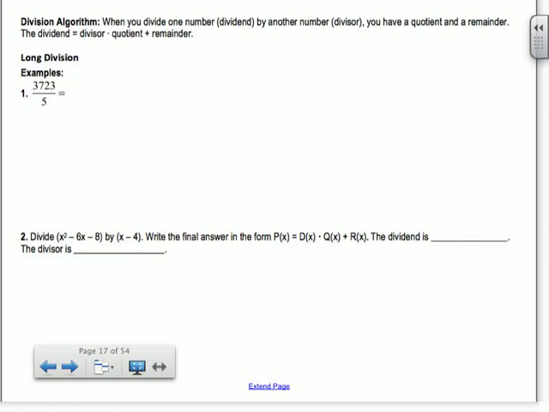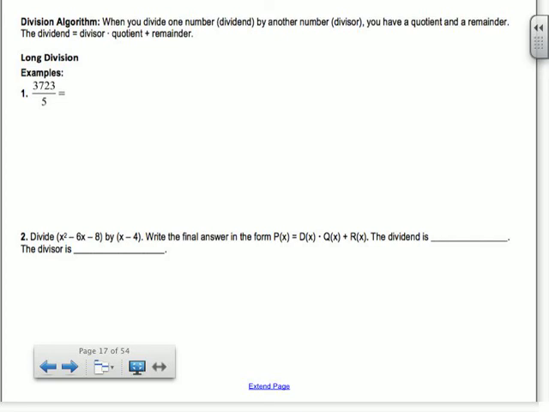Okay, so before we talk about a polynomial divided by a polynomial, let's go back to 3rd grade and talk about long division. A lot of you guys have forgotten long division because you haven't done it in a while. When you divide, you usually take out your calculator. How many of you have done long division within the last year? So 3 of you, 4 of you, maybe 5. So not really a lot of you, and some of you may have forgotten this. This is why we go over it before we learn about the polynomials.